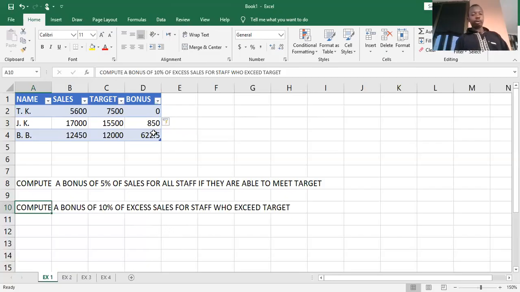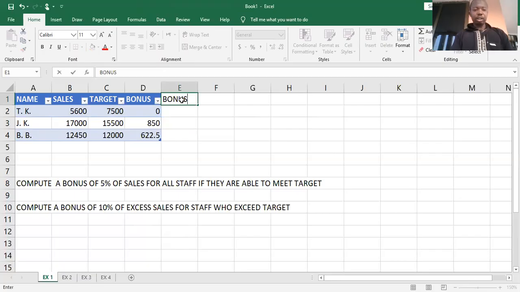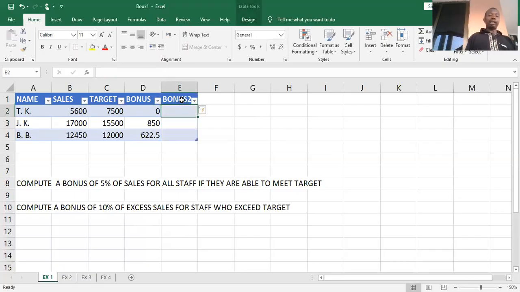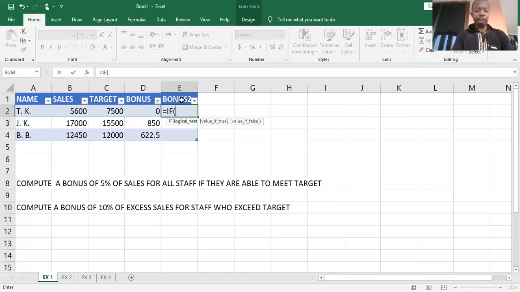So let's show that calculation here. Those who exceed target will be: if B2, the actual sales, greater than target, which is C2. Now, if your actual sales is greater than your target, then we say that you are exceeding the target.